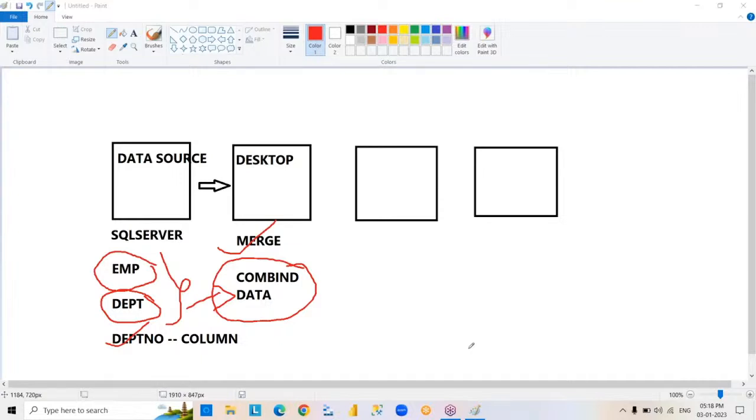Listen carefully. This is a very important real-time scenario I'm discussing now. So simple logic: what we are doing here, we are minimizing the number of tables. So the burden will be minimized, so performance will be increased. That is the key point we are discussing. After doing this task, generally we are going to create a report. If any DAX is required, we perform DAX. Otherwise, we create the report.